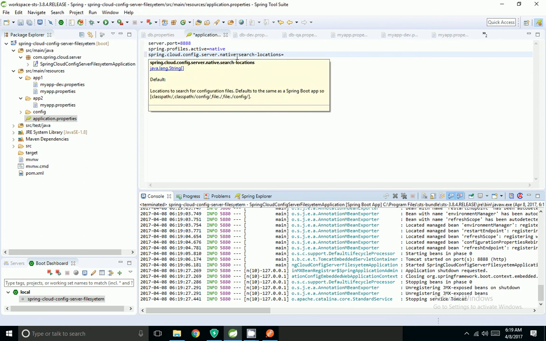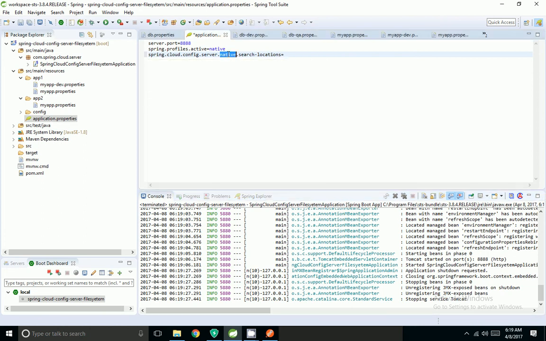I want to search the location of file system properties, that's why after spring.cloud.config.server I am using native.search-locations. If it is a Vault based server, I will be using vault. If it is Git, I may be using git. Here it is file system, so I am using native.search-locations.